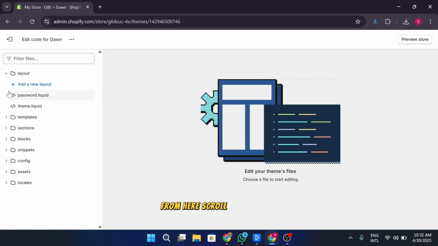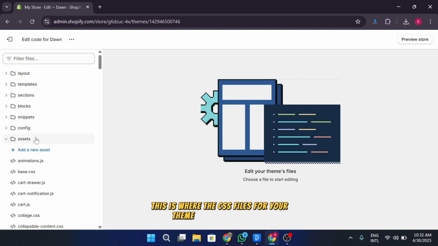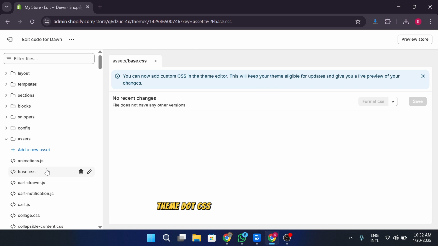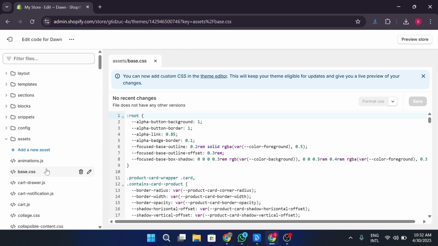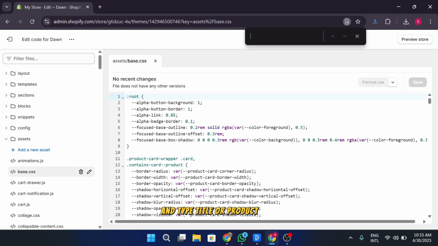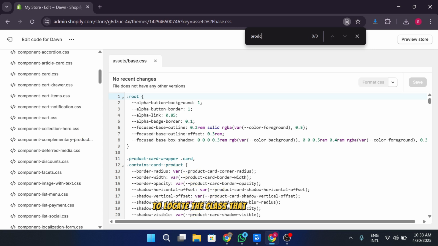From here, scroll down to the Assets folder. This is where the CSS files for your theme are usually stored. You'll want to look for a file named something like base.css, theme.css, or possibly style.css, depending on your theme. Once the file is open, press Ctrl+F to search within the file and type title or product title to locate the class that controls the styling of product titles.